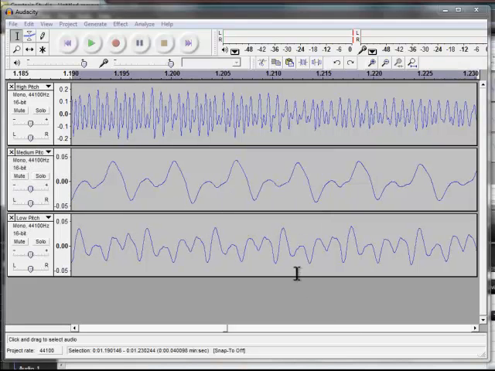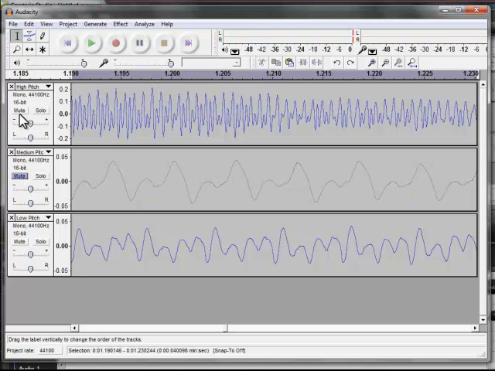Okay, you'll notice that my low pitch voice actually has a wavelength that is shorter than my medium pitch voice. So let's listen to them and see whether or not this one is much lower. So I'm going to mute those two and listen.